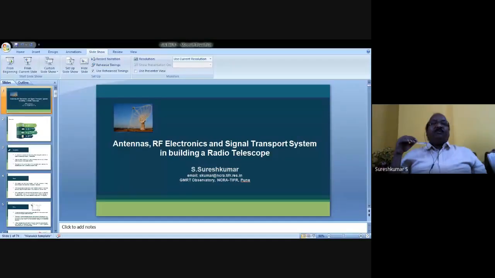How to control the phase center in case of an ultra wide band antenna? Is it possible to make it stable in two dimensions for a UWB antenna? Actually, phase center correction over a larger bandwidth is a challenge. You are right. We try to optimize at the center of the bandwidth, or the other way is your band of interest. With that you can do it, but over a larger bandwidth it is not possible. That is true.